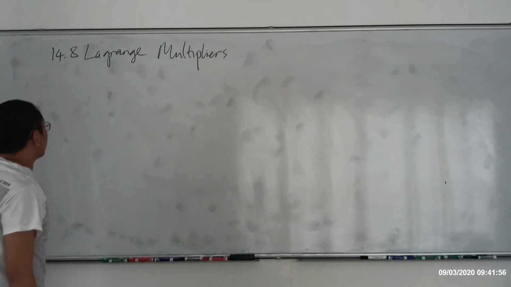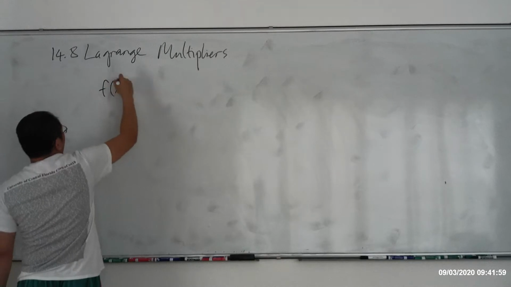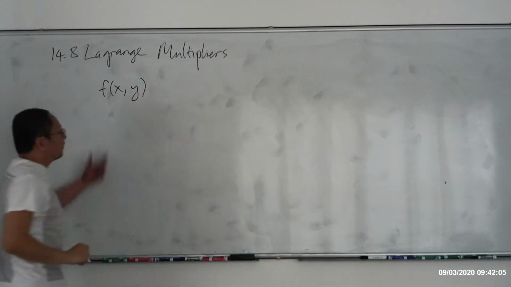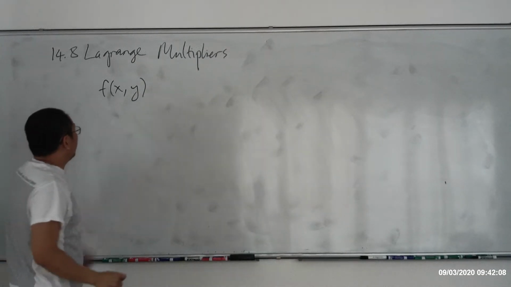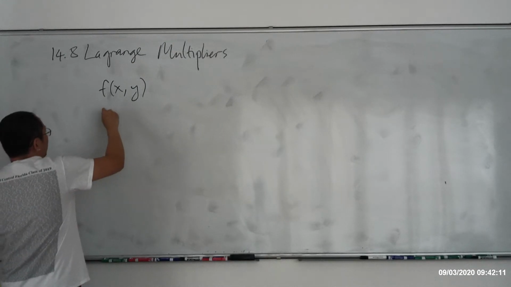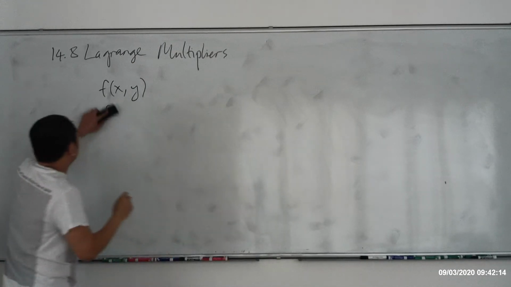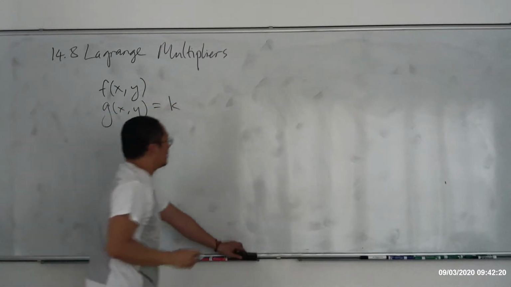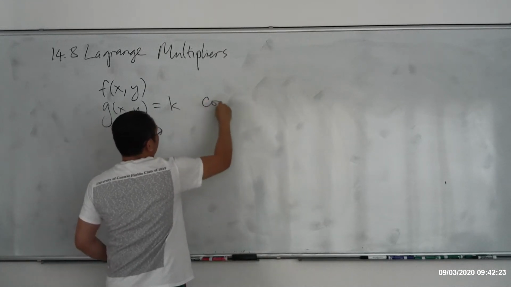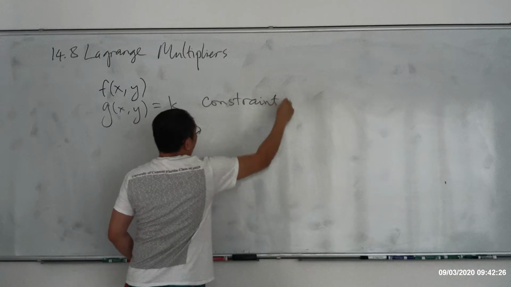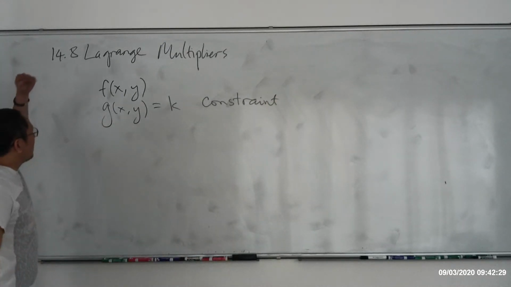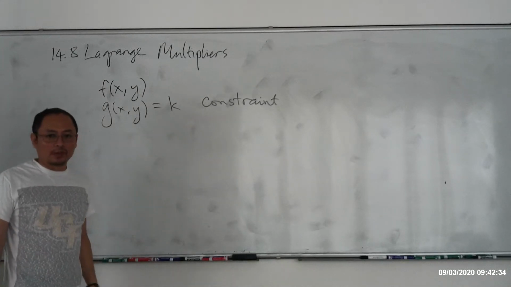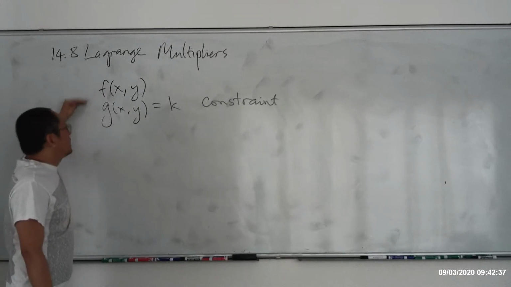So the idea of this problem is this. You are given a function. Could be 2, could be 3, 4, 5 variables. So let me just find an example. Okay? f(x, y) equal to something. Given a function. And then you're going to be given a curve on the function. For instance, g, use f already. g is xy equal to a constant, and this one is function g equal to constant, the constraint. Okay? So the question asks you what? Find the maximum or minimum of function f satisfying the function g. Okay? Find max or min of f satisfying g.